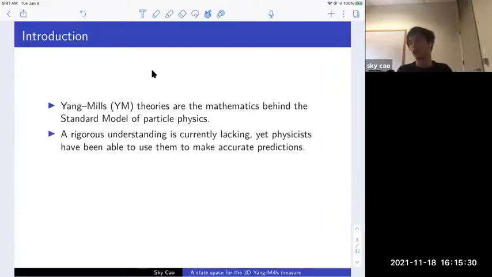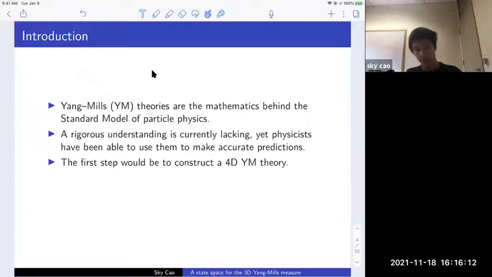To draw an analogy with a more familiar object, Brownian motion: even before Brownian motion was rigorously constructed, physicists were still able to model, say, the motion of molecules by Brownian motion. Using this model, they were able to make physical predictions, which were then experimentally verified. To do this, physicists didn't actually need a rigorous construction of Wiener measure. But mathematically, maybe we want a rigorous construction, because now we know Brownian motion is a very rich mathematical object that's at the starting point of many different fields. And so the hope, or the expectation, is that the same is true for Yang-Mills theories.